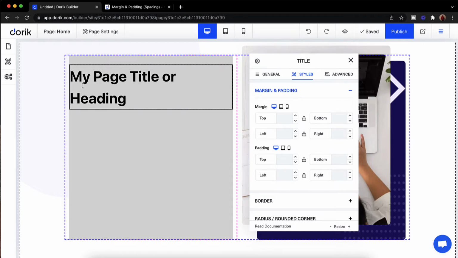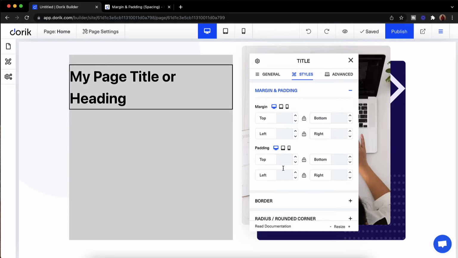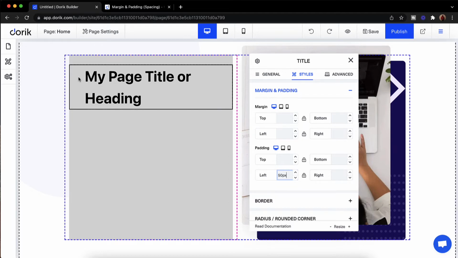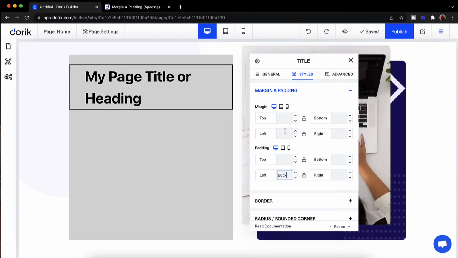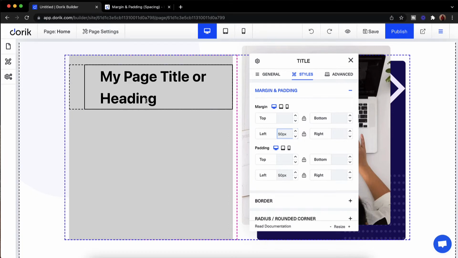Now as I want a gap on the left side and inside the border, we can provide a padding value to the left. So let's add a padding value of 50 pixels in the left padding, and just take a look. We have got a gap in between the left border and the text, and as we have provided the padding value, it worked inside the border. Now the same value, if we provide, let's say 50 pixels of left margin value, just take a look, it worked outside the border of our original content, right?